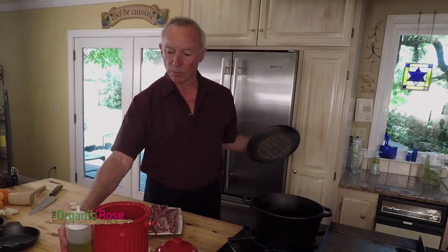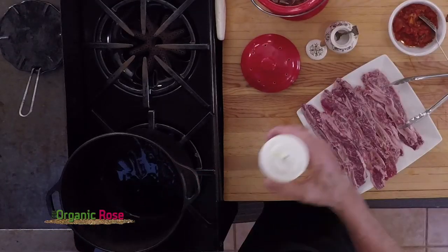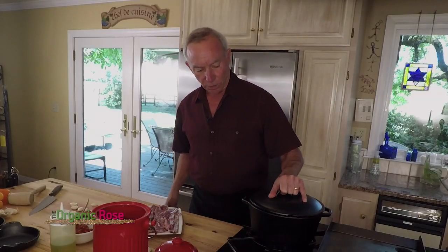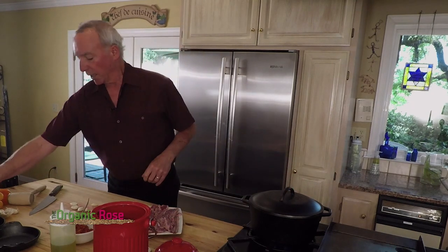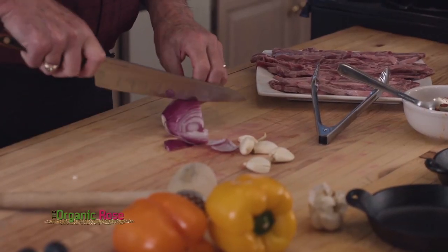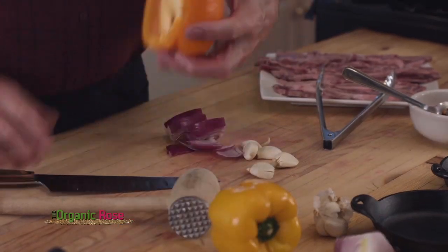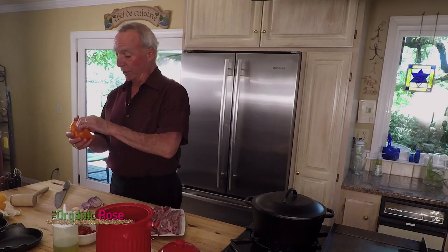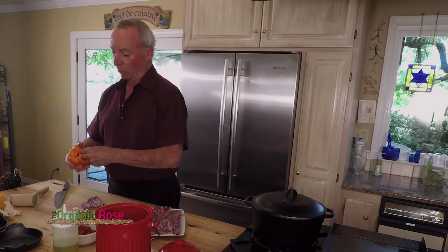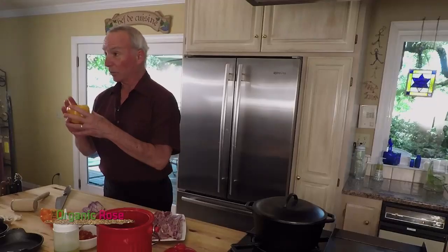So let's go ahead and put some oil in here. I use grapeseed oil because that has a very high smoking point. We'll put the lid on that. So I've got some garlic here, and I've got some red onion. And we're not going to be really fancy with our cuts. There's some orange California Wonder peppers. Let's go ahead and get this out. We'll take the ribs out. There we go. And here's a yellow one.